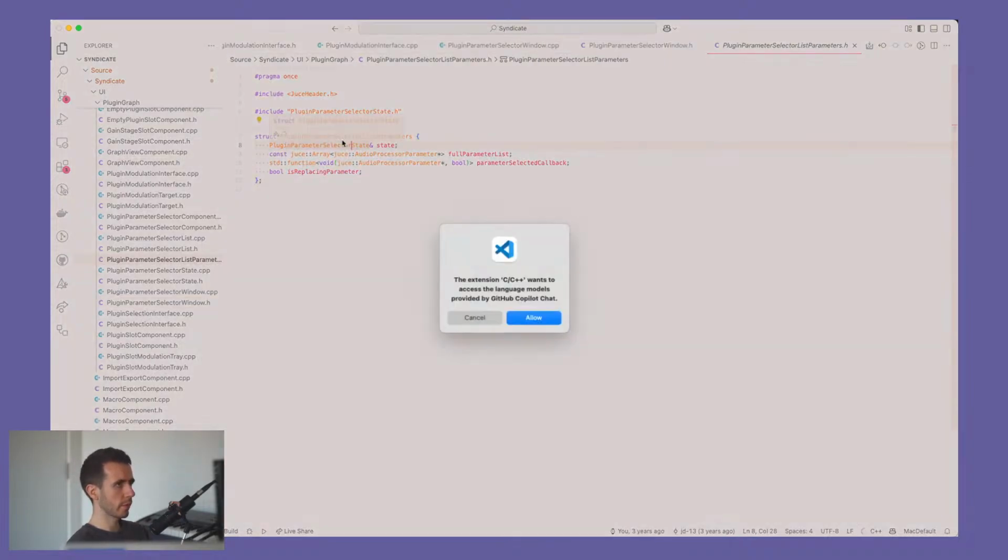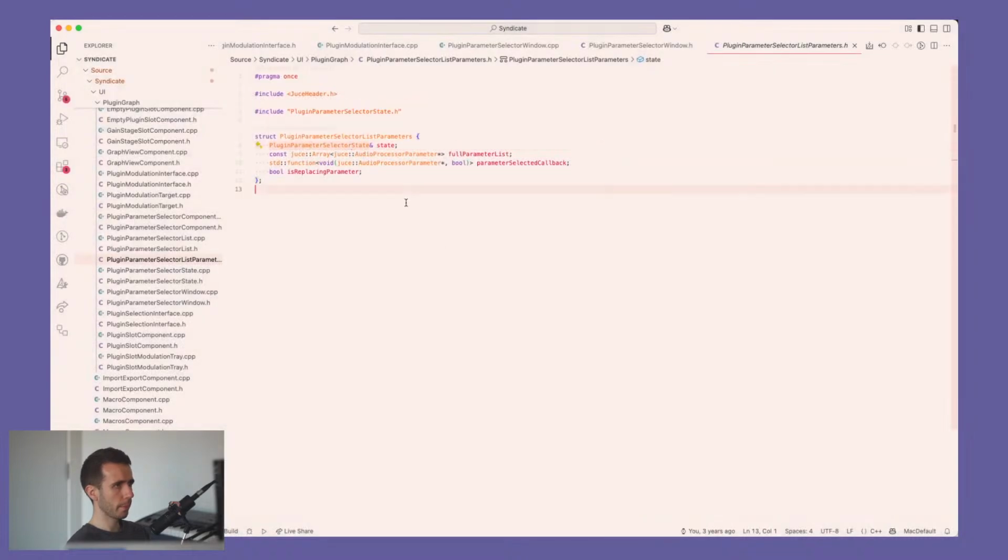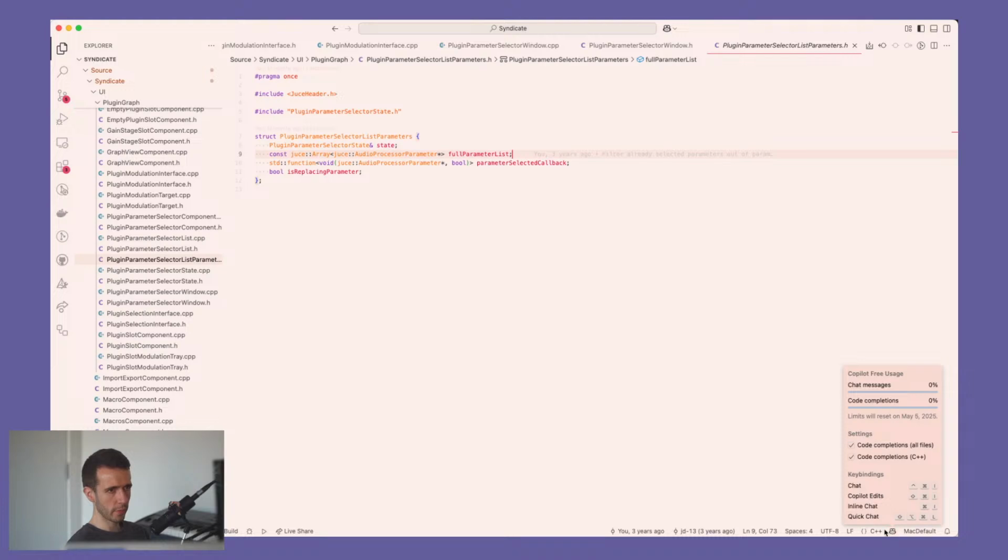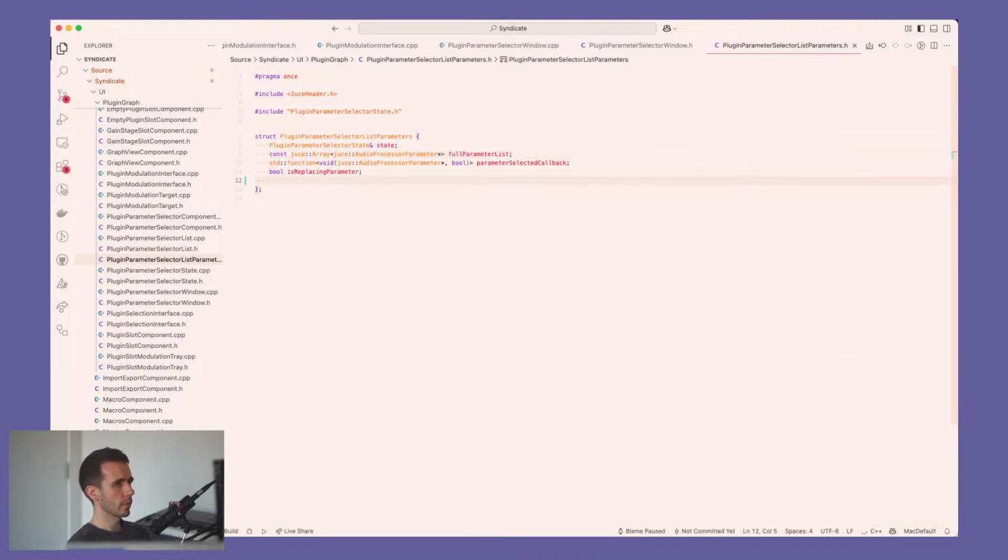So what does that have? Is Copilot on? Right. Yes, Copilot is on. Cool.